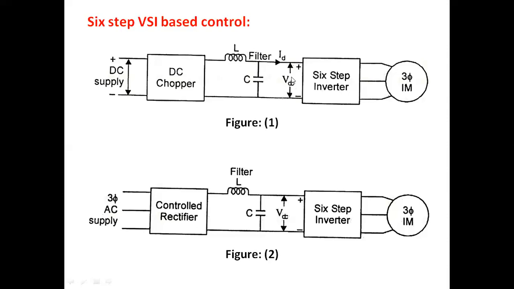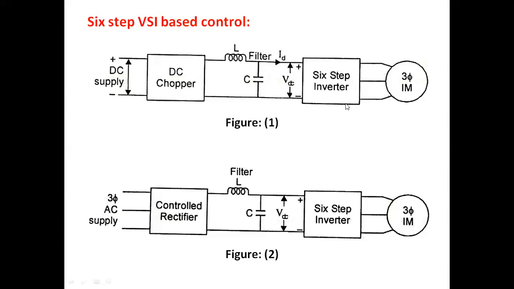Then you can continuously get variable DC by adjusting the duty cycle of this chopper. That variable DC is externally controlled, and the output terminals of the inverter also give a variable AC, because the input is variable and the output is also a variable quantity. The frequency of this output can be controlled internally by adjusting the time period of the 6-step inverter based on the voltage magnitude we controlled here, because voltage and frequency have to vary proportionally so that the V by F ratio remains constant.